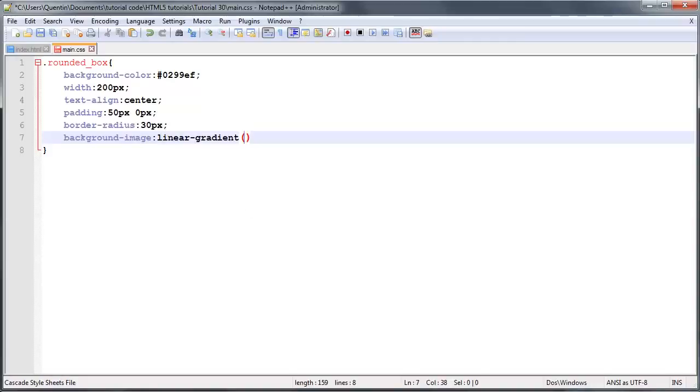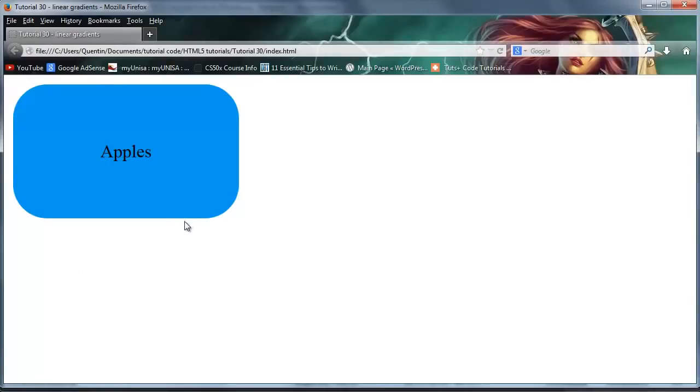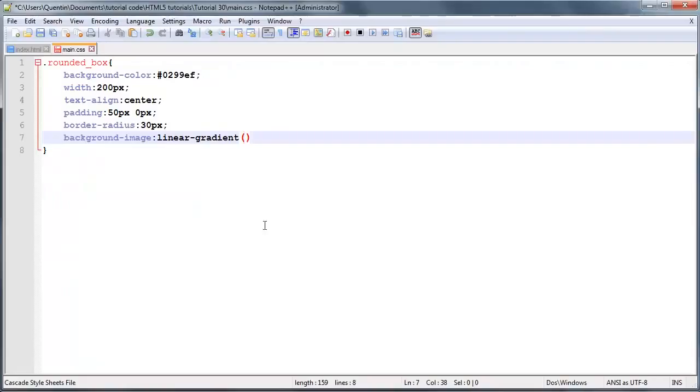Okay, so in other words, we can have a gradient start at the bottom and work its way up to the top, or we can have the gradient start from the top and go down to the bottom. So there are two different values you could put in here. You could put to top or to bottom. Okay, so I'm going to go ahead and actually just say to top, because that's the direction I want to go, from the bottom to the top.